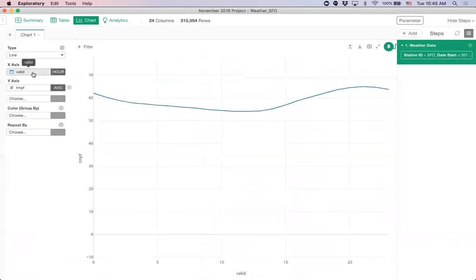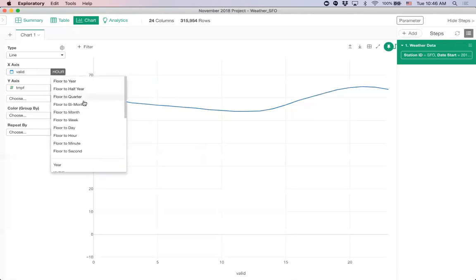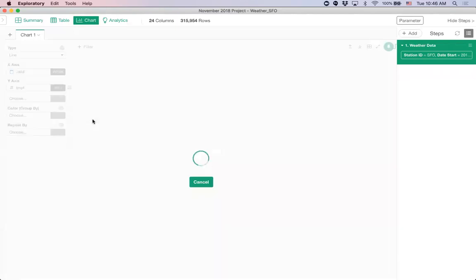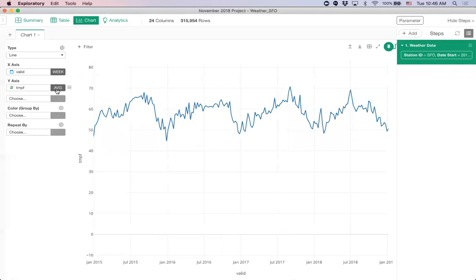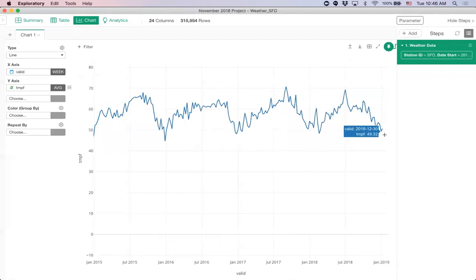I select a line chart, and then assign a valid, which is the project city column, and assign temperature F, so there's Fahrenheit. For example, you might want to see the data like this. This is an average temperature by week, right? And it's starting from 2015 to, what today is it? 2019, basically today or yesterday.